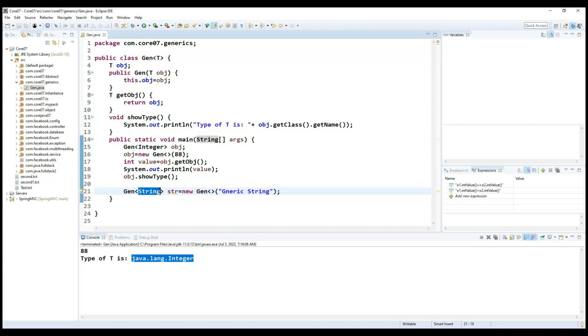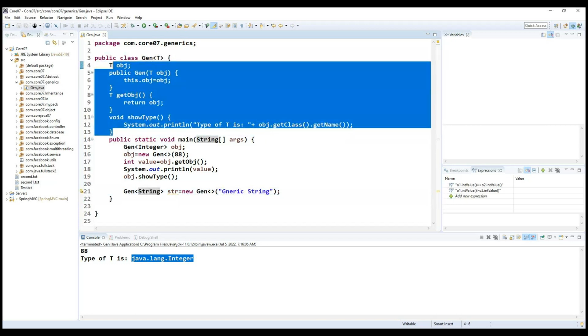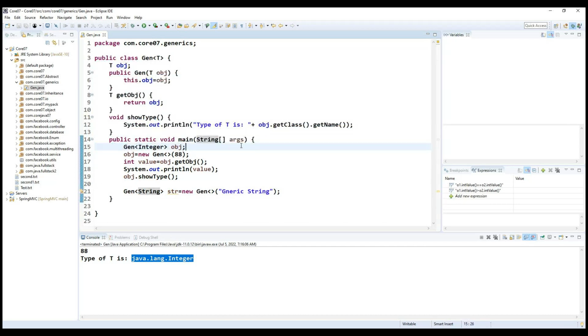If I'm not providing the type, the compiler will give an error, because at the class level you define the type, but while creating an object, if you don't specify the type, who is going to identify which type of object it is? For example, if I replace it with a T here, now you can see this T is getting an error at line number 15. But the same T I provided at class level is not giving me any error. Getting the point? This is important information we need to understand here.